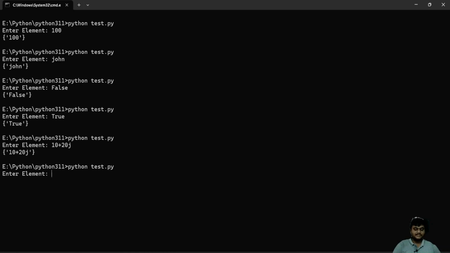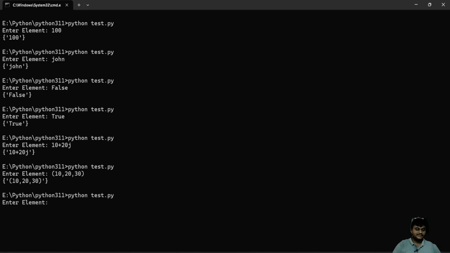If you want to add a tuple, the tuple is added into our set, but it is in the form of a string only. It is converting the tuple into a string.